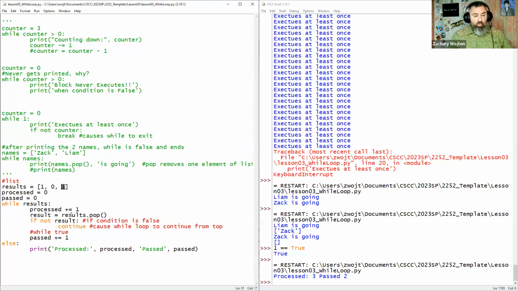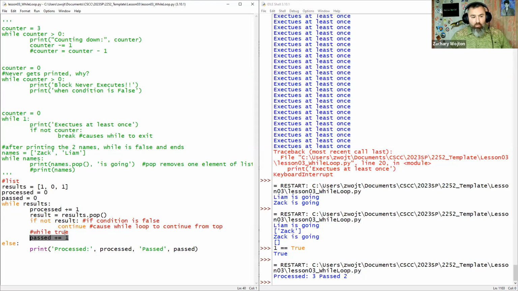If not true, well, that's false, and it adds 1 to pass. Then it goes while results, processed plus 1. This changes from 1 to a 2. It now pops out 0 into result. If not false. If not false is true, continue.